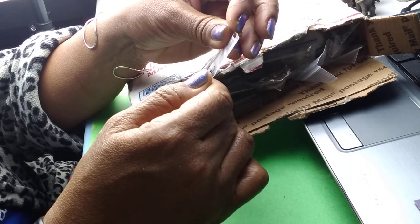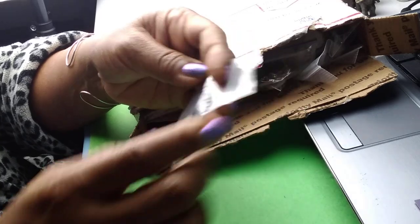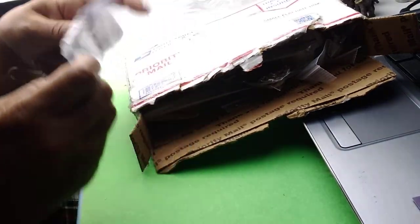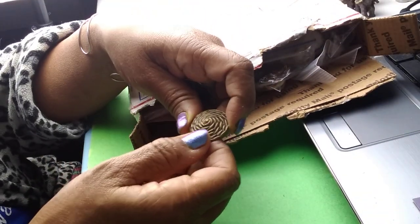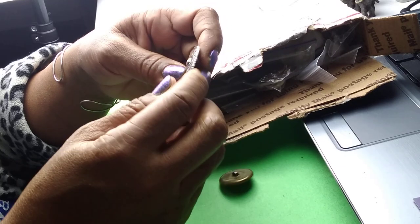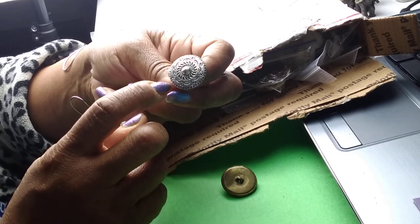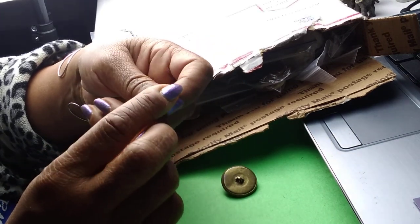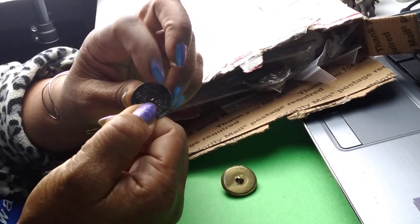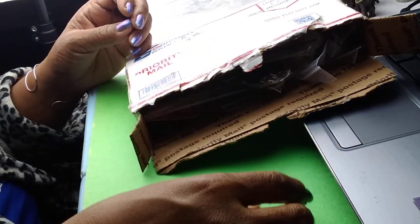This bag says 'duplicates' because she knows I already have this button — she watches the videos, which I so appreciate. This one I don't have, so maybe it's a duplicate of hers. It's really nice — I like the impressed design on it. It even has a little bit of that Aurora Borealis effect on the back just from aging, and it will be great for my projects.